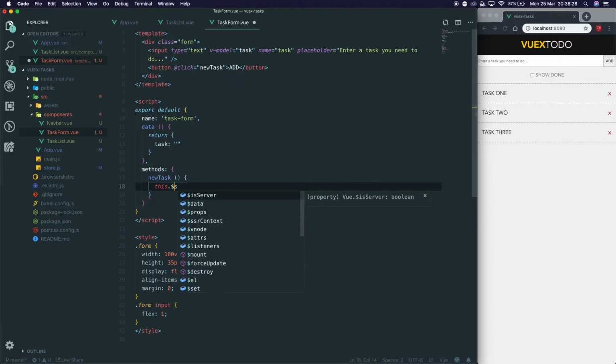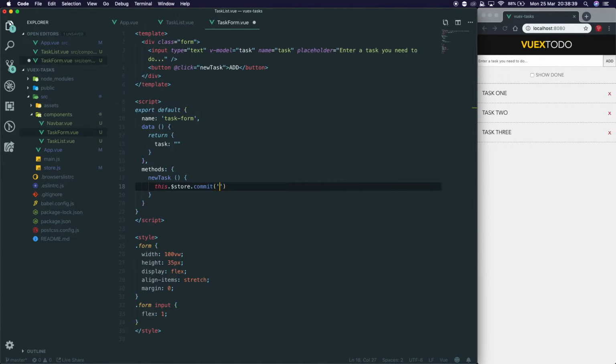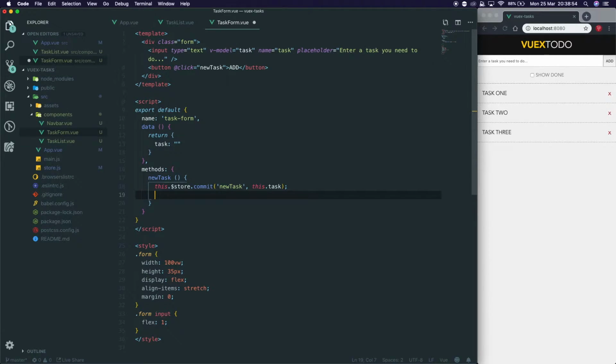So we're going to say this.$store, like we did in a previous video, to actually access it using state, but we're not going to do that. We're going to do this.$store.commit, and then we're going to pass through the name of the mutation, which in our case was newTask. We could just send this, but obviously we said we were going to pass through a task, so we can do that by adding a payload called this.task, and that is going to be equal to the task in our data. We're then going to say this.task is equal to nothing because we want it to reset after we add it, and that is it.